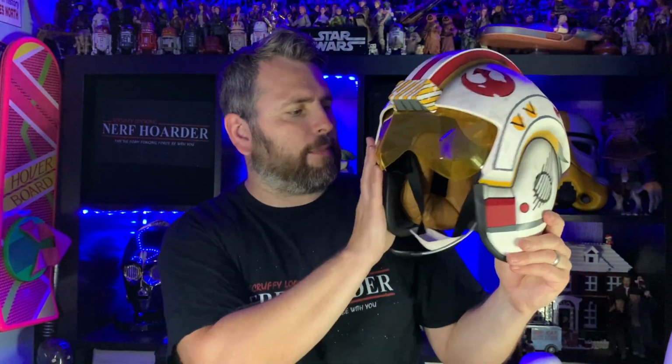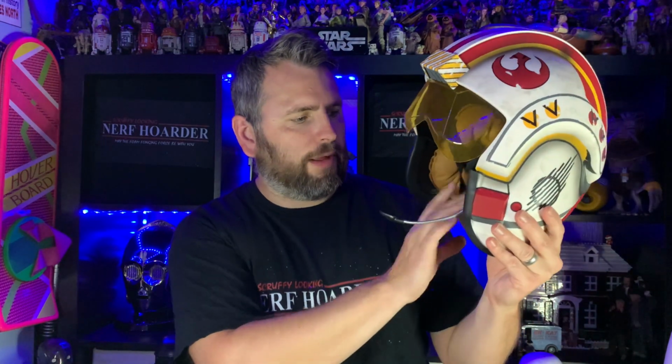The wear and tear on the helmet itself look absolutely wonderful. I would have preferred it if we could have lifted that visor up, but I'm completely fine that we can't as well. And let's put it on, because I really do love this helmet.